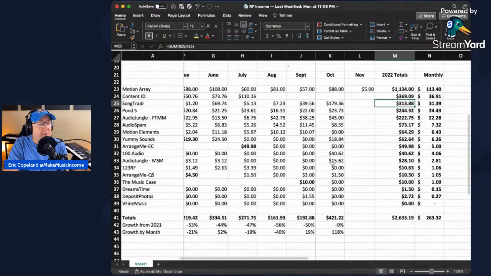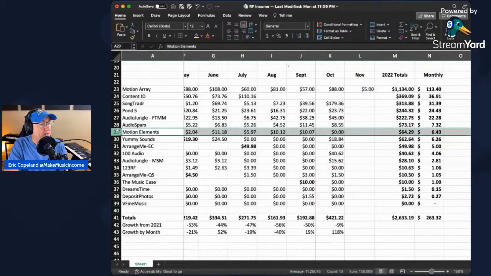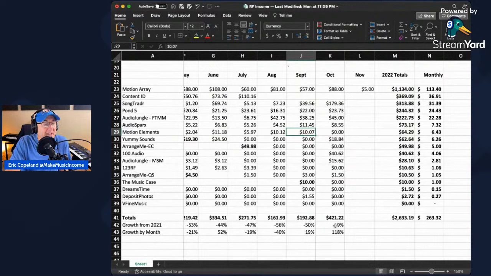But my October was pretty decent, and that's without hearing from Content ID, which has been averaging over 100, so that might add another 100 to this month. Also, I know that I will get something from Motion Elements, because they usually don't find out how much you make again. Only $10 or so probably. But this is likely going to be over a $500 month once Content ID is reported, which will be a while. And that's not bad.